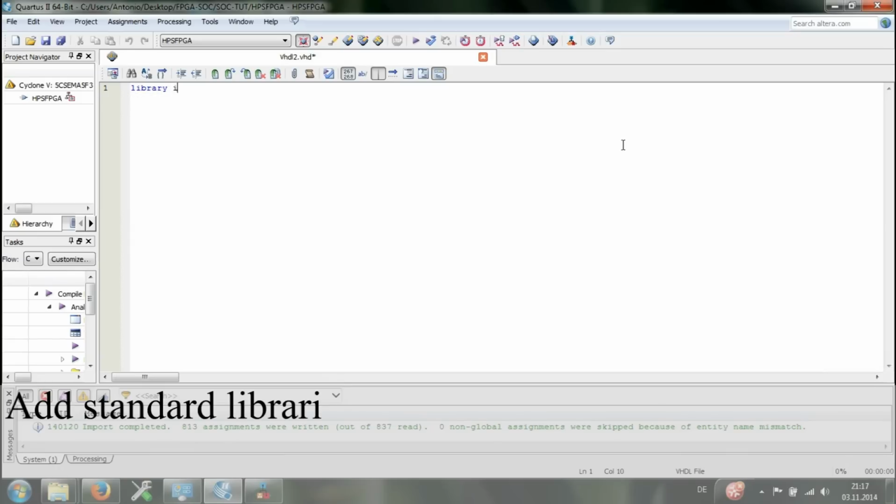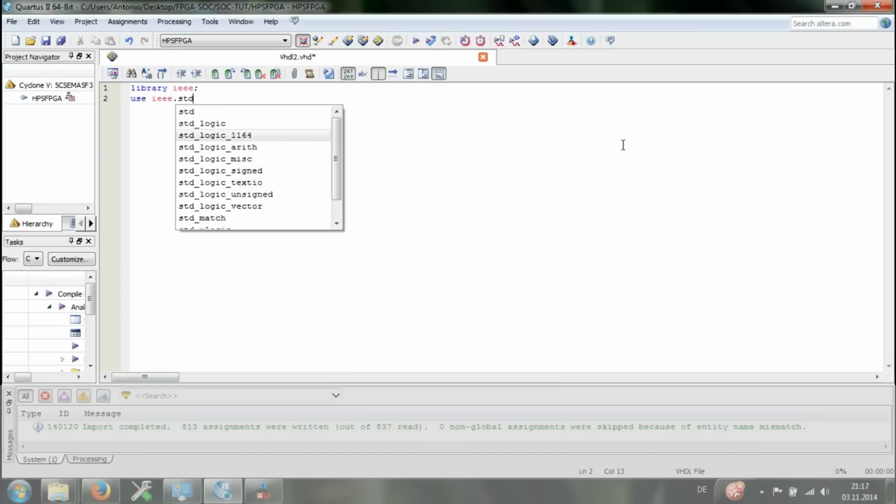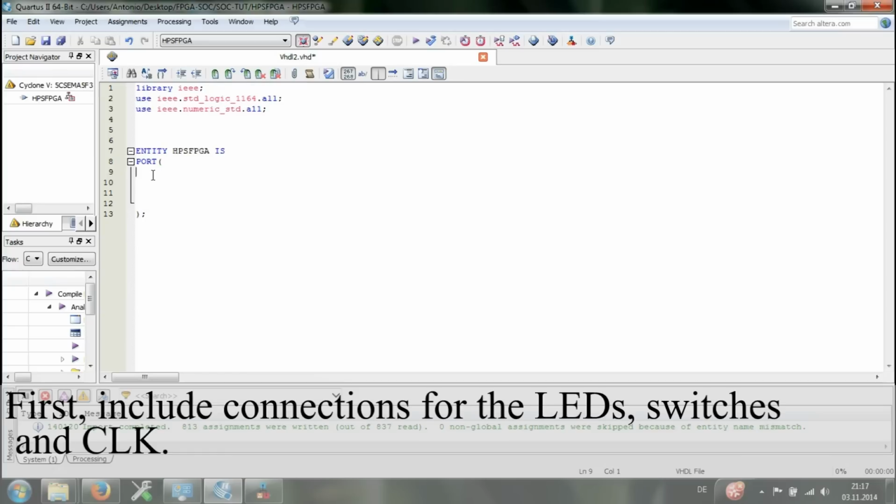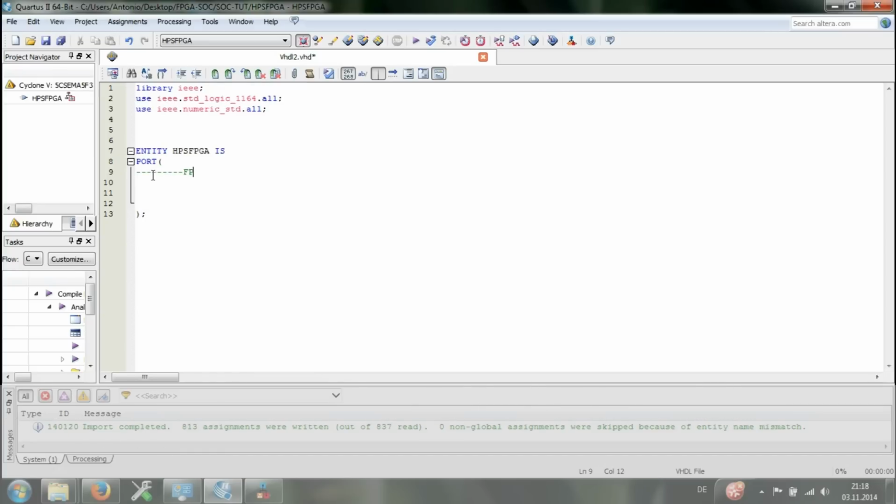Add standard libraries. First, include connections for the LEDs, switches and clock.